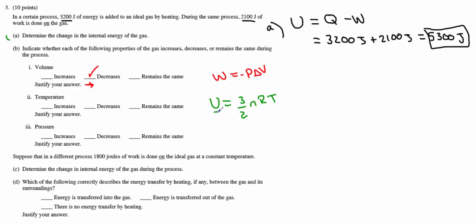And so your internal energy of a gas will vary by the amount of gas you have. That should make sense. You have more gas, you have more internal energy, more particles that carry their own individual energies. And then temperature. So if temperature goes up, your internal energy also goes up. Well, the amount of gas in this situation won't change.